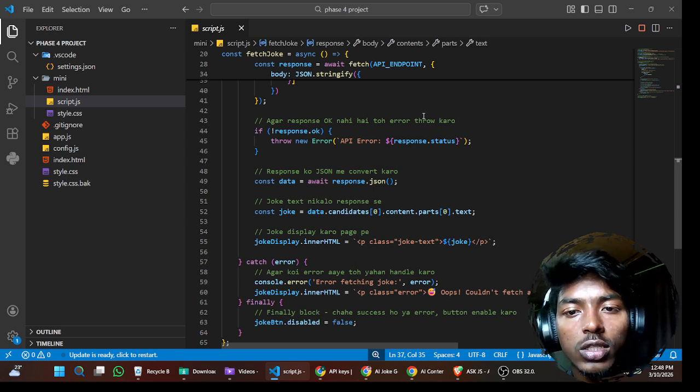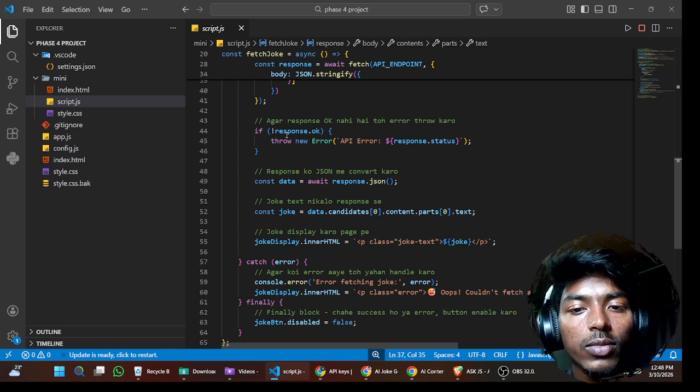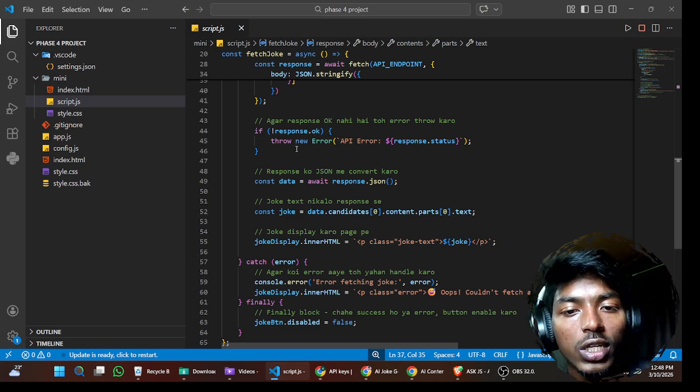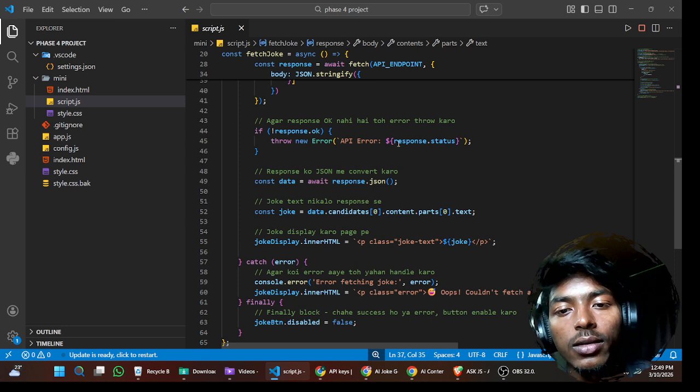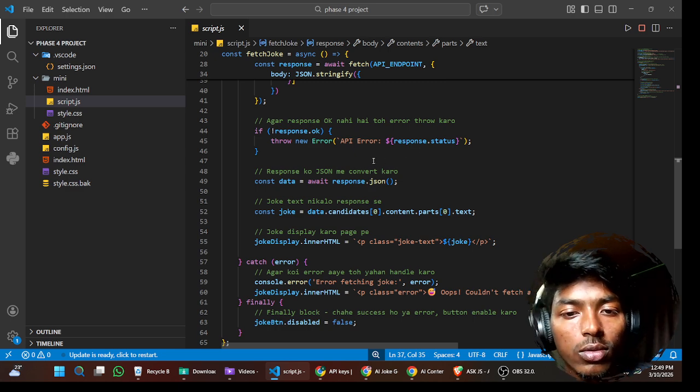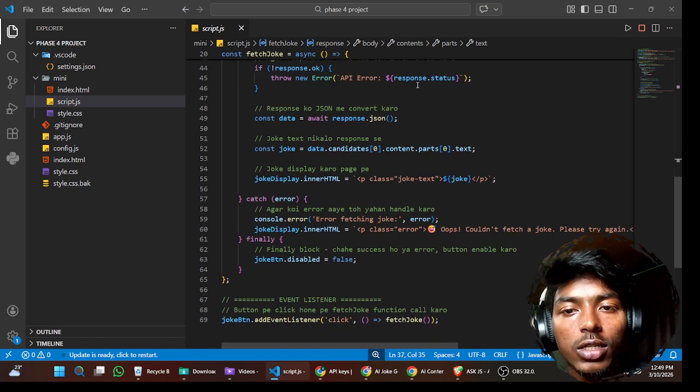if the response is not okay, if response.ok is not, here we use the not operator. So if it is not okay, then throw new Error, API error. And response.status means it will show like a 404 error or 500, whatever response it gives. And after that, here we again use await response.json.